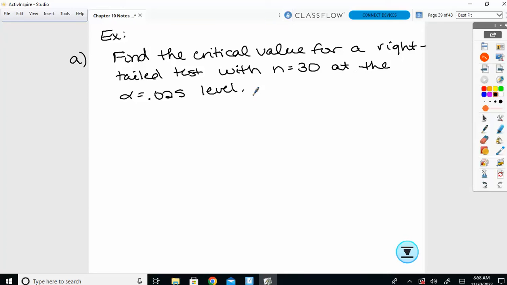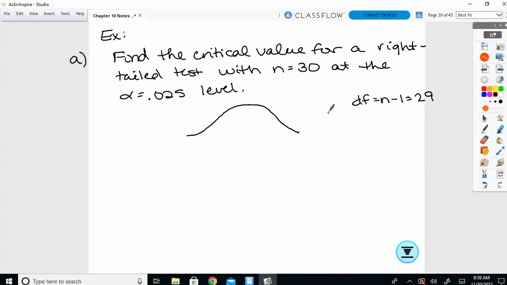So let's assume we're talking about a population mean here. Anytime we're talking about the mean, we are looking for the t value. So we're looking at our t distribution. It's set up a little bit differently, but it's still a normal shaped curve. Down the side of your table, you have the degrees of freedom. How do we get degrees of freedom? N minus 1. So my degrees of freedom would have to be 29 here.